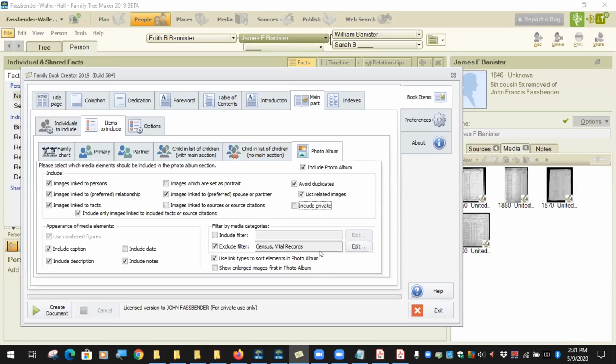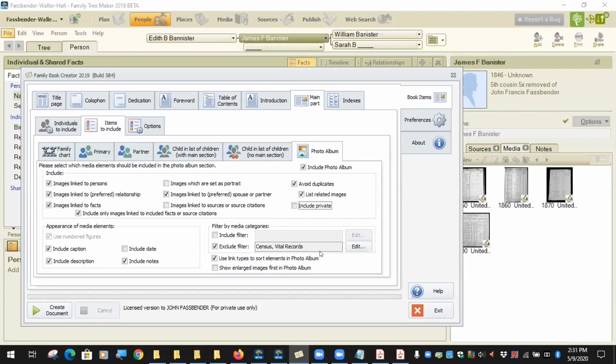Another reason to do this: I have some probate records where I downloaded all the individual images from Ancestry. For one person, it was about 300 images. Of those 300, maybe only 2 or 3 would be useful in a book, and the rest are the lawyer's notes, like $2.50 went to such and such.